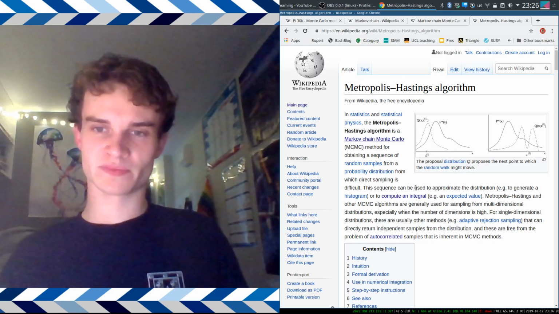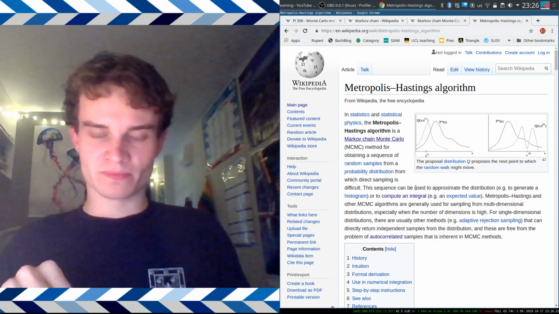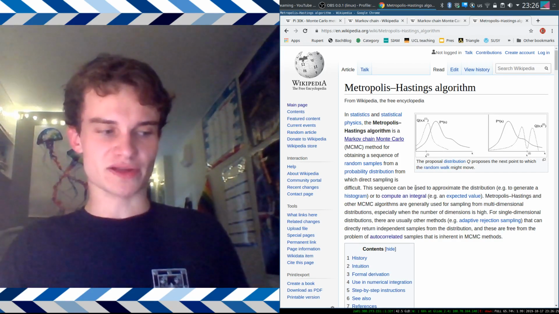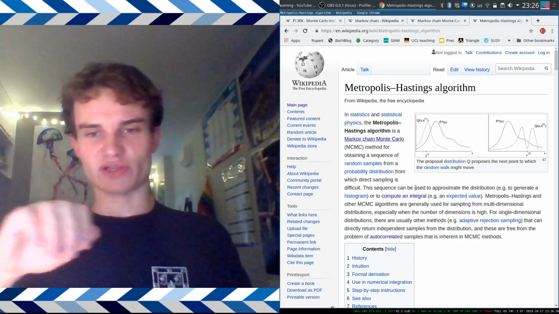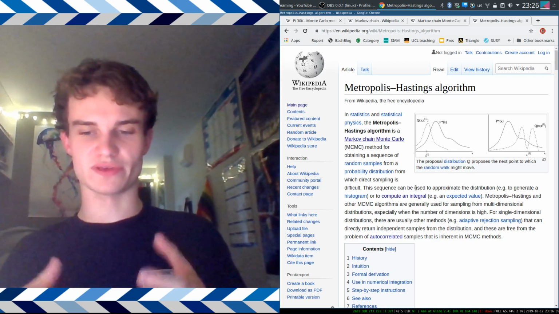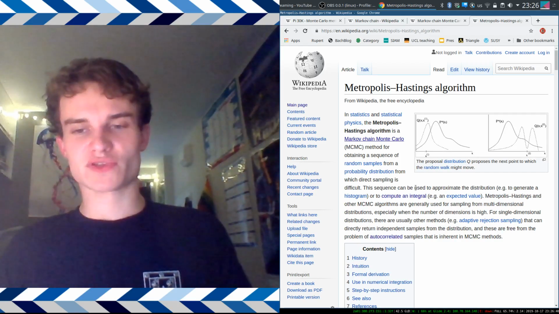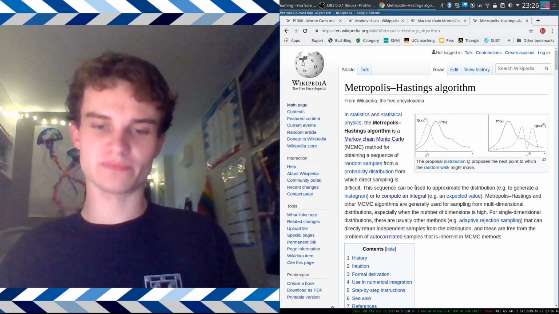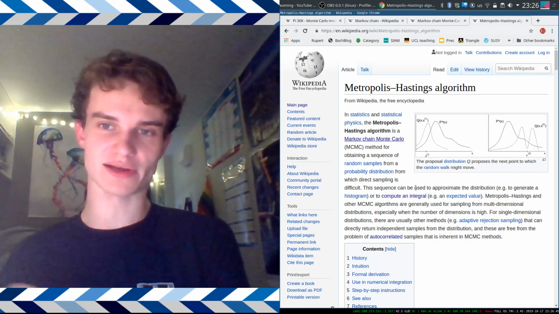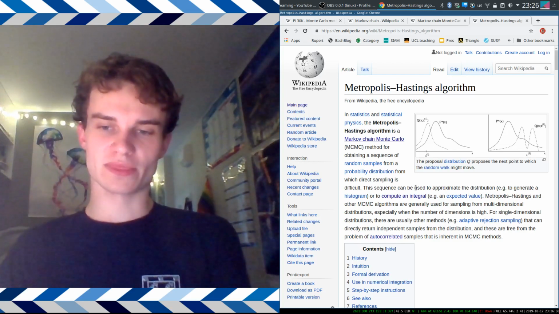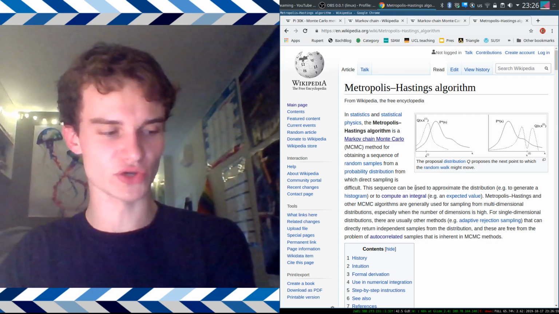So it calculates its probability at its current point and its probability at the new point, and it finds the ratio between them, and then it multiplies that by the ratio the other way with this proposal distribution, so that points that are further away basically become more biased to not happen. Like a further away point will only get selected if the underlying distribution is so high there that there's a really good motivation to go there.